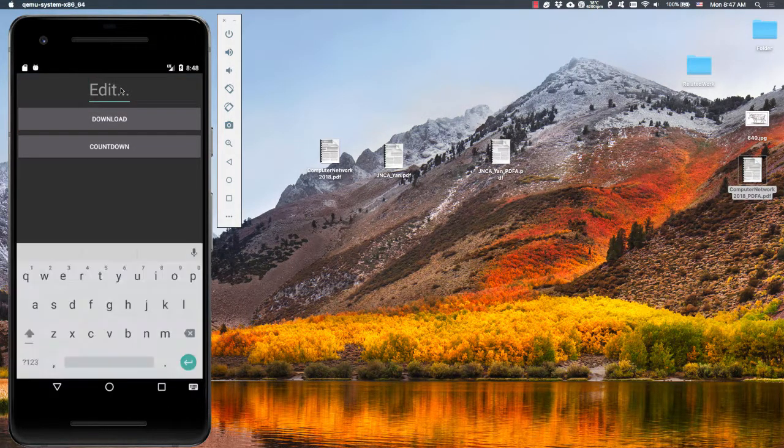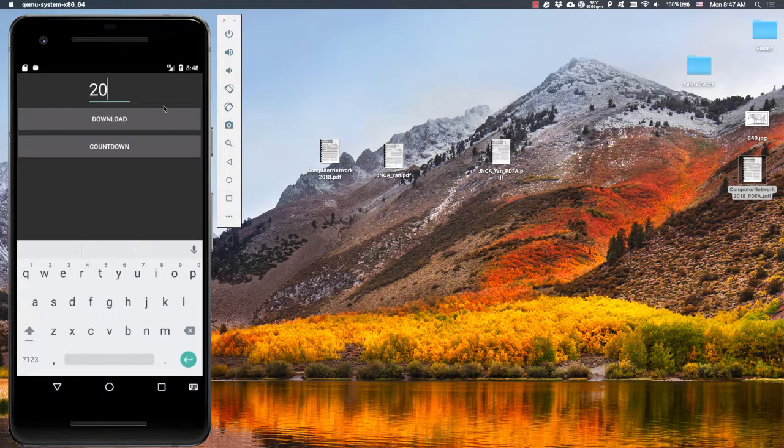So if I change to 20, then I click countdown. For each second, we minus 1 until 0. So this is a way to run something inside a new thread, in a download thread or in a communication thread with the server, or you can use it as a timer.